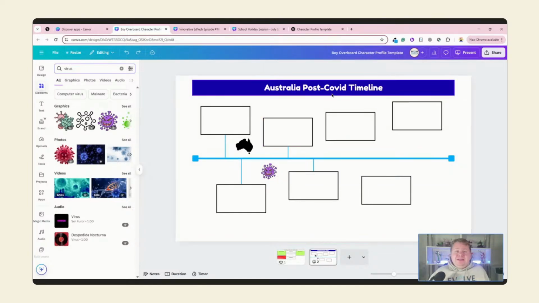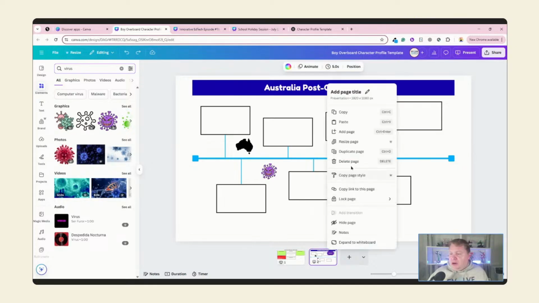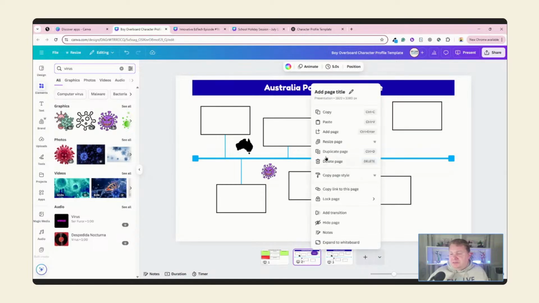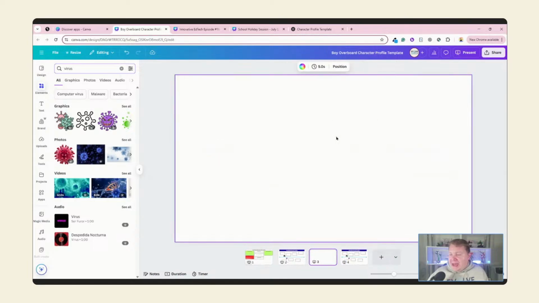But anyway, there is how we can create a timeline. Obviously, if we like to create a presentation, down the bottom you can see here that we've got 3 dots. 3 dots always mean there are more functions. We can obviously duplicate this particular page. Okay, so we can create a second page if we'd like to continue. We can also come down here and just add a new page, all right, if we just like a blank page to get started with.